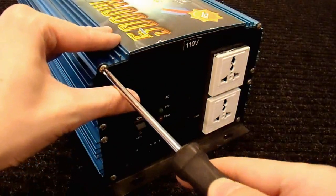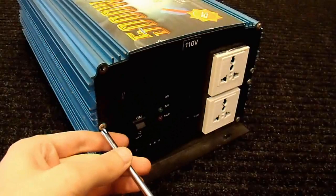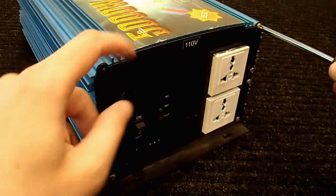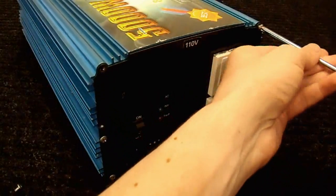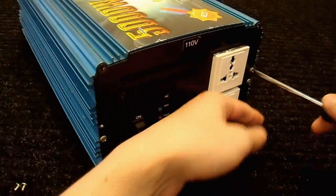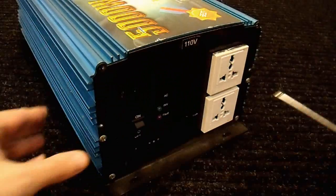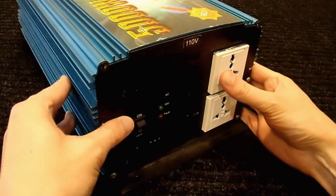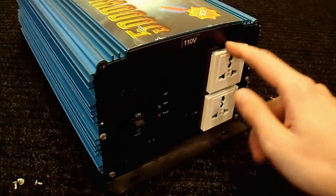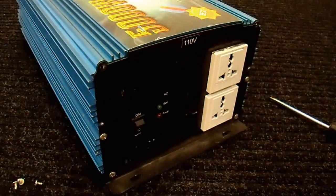As is usual for this type of inverter, you can just open up the case by removing four to six screws. Usually you just have to remove the screws that hold on the top, and then you can take off the top of the clamshell case. There's generally going to be wires connecting it, so just be careful with that. This particular unit has four screws on each side, and then the top should lift off. There's also some goop or something on this outlet from the previous owner, but I'll take out those screws and then we'll look inside.